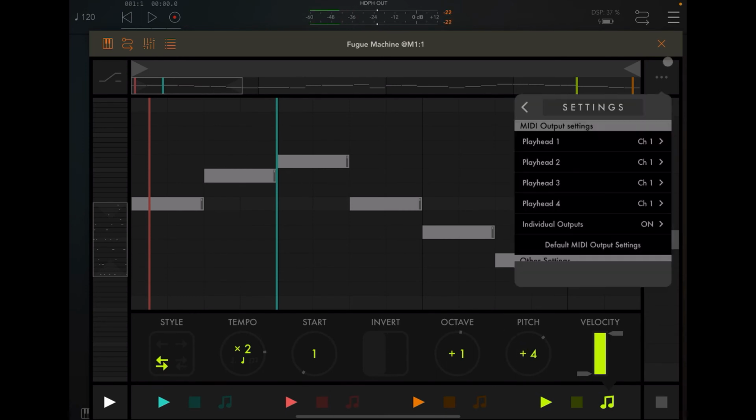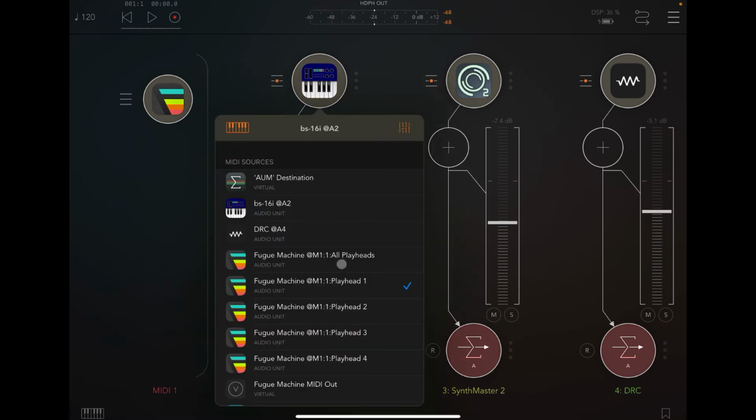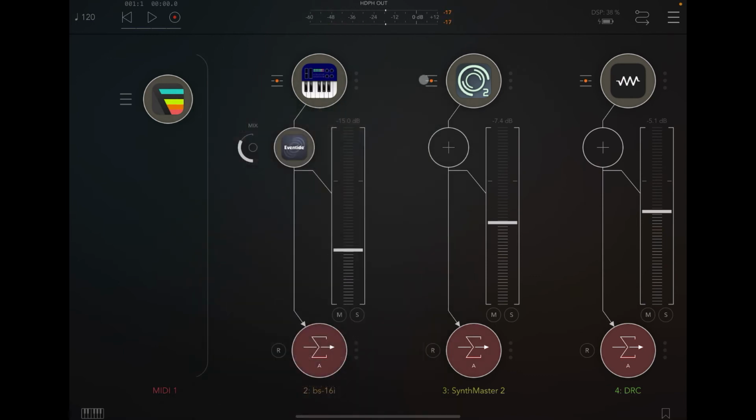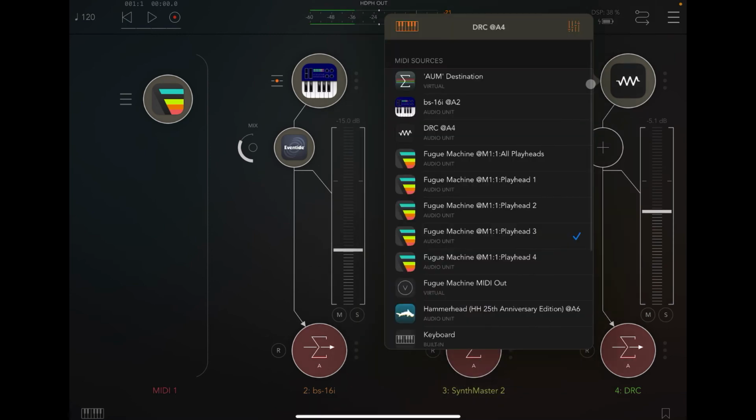But if we come out of this and then go into AUM, we've actually got a number of synthesizers sat there listening, and what we can do is get them within AUM to listen out for each of the playheads. So this BS16i is connected to playhead 1. The Synthmaster 2 is on playhead 2. DRC is on playhead 3.